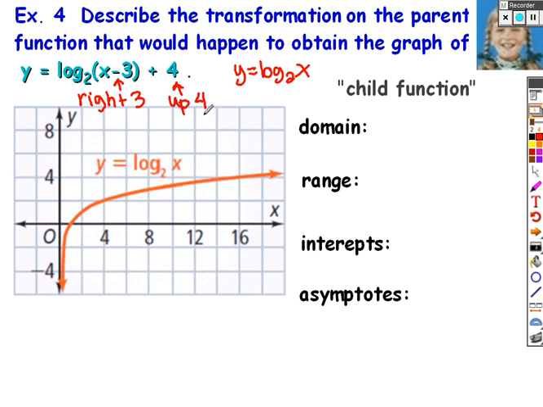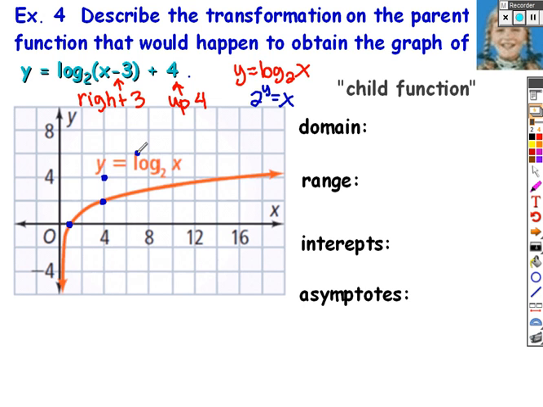Just the same idea behind all the other transformations that we've looked at throughout the book. So if I want to graph the new function, I could take points like (1, 0) and move them 3 to the right, so 1, 2, 3 to the right, and 4 up. That new point should now be at (4, 4). I could take points like (4, 2). This was 2 to the y equals x, so if y is 2, x would be 4. So (4, 2), and move this 3 to the right, up 4.